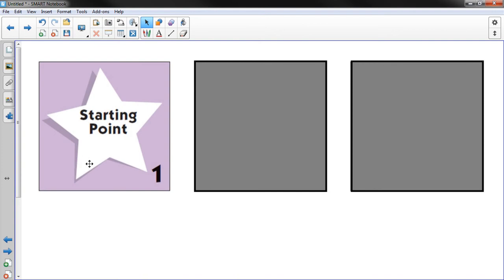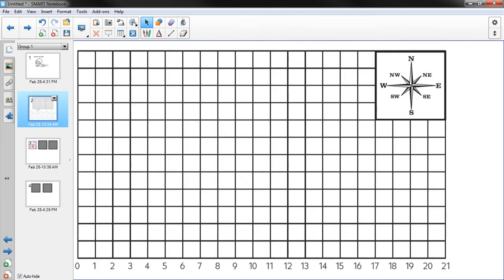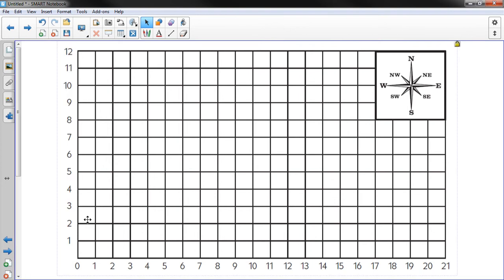So the starting point for March is 0, 7. So let's write that here, 0, 7. That's March 1st. So if I go back to that coordinate grid and I find March 1st, March 1st is 0, 7.